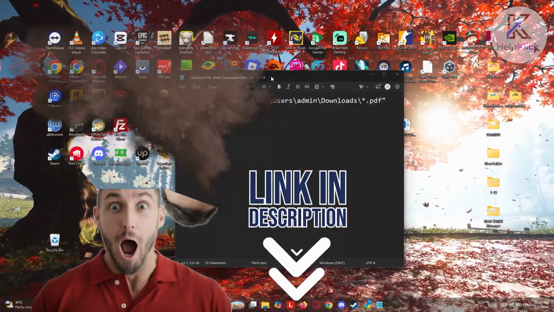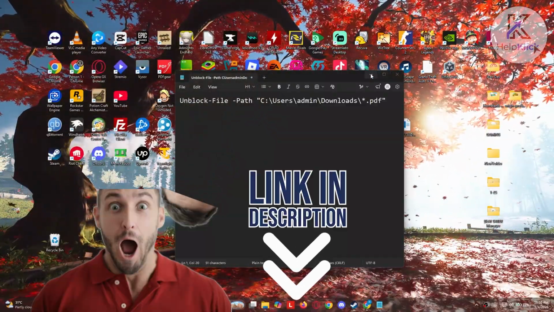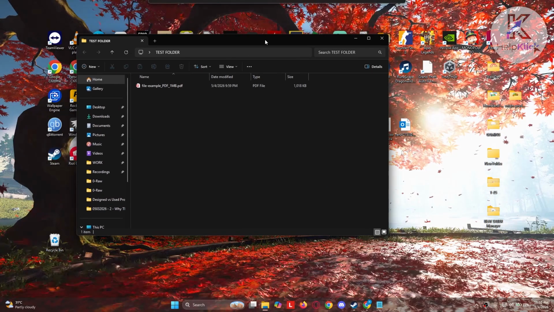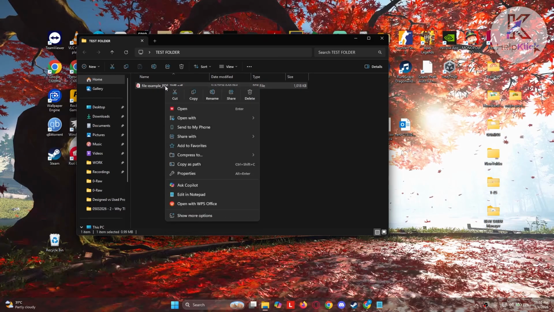Let's get started. So, if you're having this issue with your PC, your files are not working properly and you're getting that notification, well, there are two ways for you to fix this. Now, first things first, the first way here is just by accessing the properties. So you want to go ahead and just open the folder and locate the file where you want to basically remove this problem. For example, I have this file here, just going to right click on it, and let's go and just choose the option here that says properties.